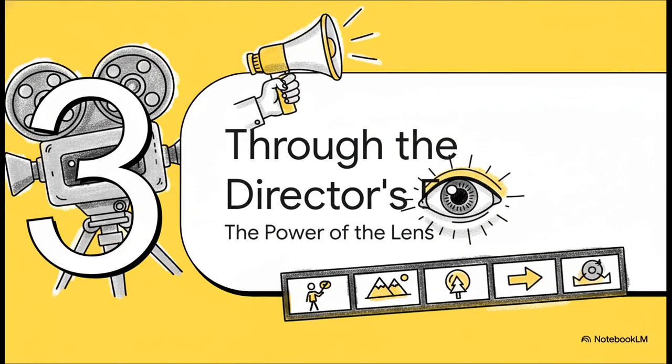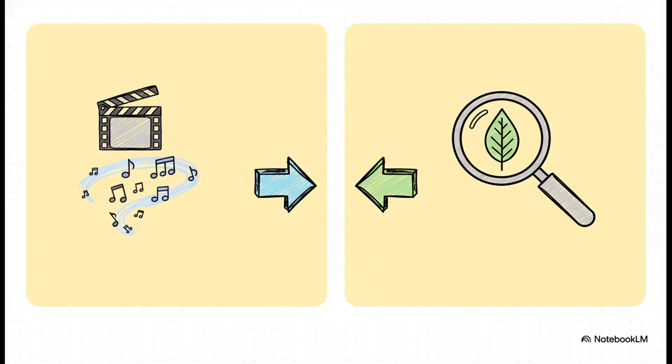So, we have a character, we have a world, we have an action. But how are we, the audience, seeing all of this? Well, the final piece of this puzzle lies in the words that describe the camera, the director's eye. And here we see this really fascinating tension going on. The word cinematic promises us a story, with emotion, probably some cool music. But photorealistic promises raw, unfiltered reality. The description is trying to give us both at the same time. A beautiful, curated story that feels completely 100% real.